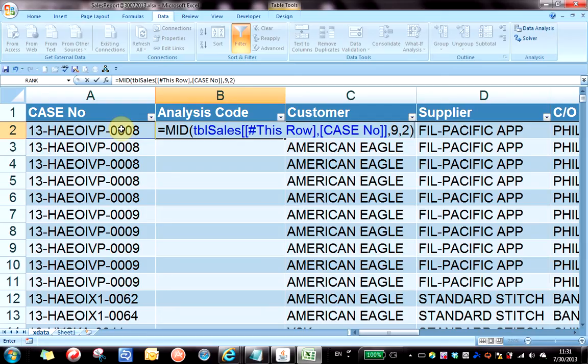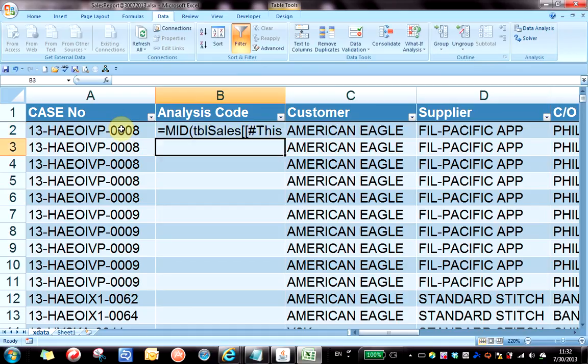Because altogether for the analysis code we got 2 together. Here, because this 2 is for the analysis code. From the live character onward, how many characters altogether would we like to cut? 1, 2, 2 together, right? So that's why we enter 9 and 2. After that, press enter. Oh, David, what happened?